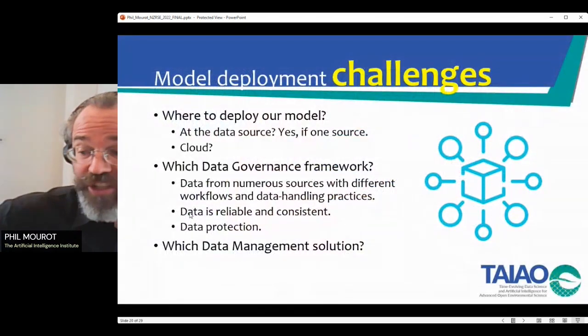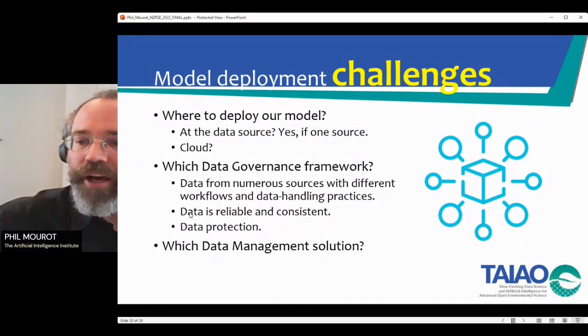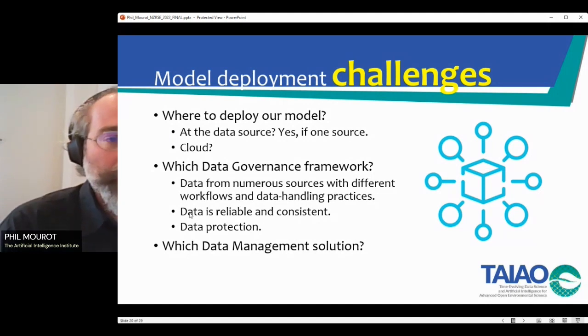So there are different challenges that we have to think about when we want to deploy a model. First, where should we deploy the model? At the data source. It's very easy if we have only one data source, but what if we have multiple sources of data as input for our model?